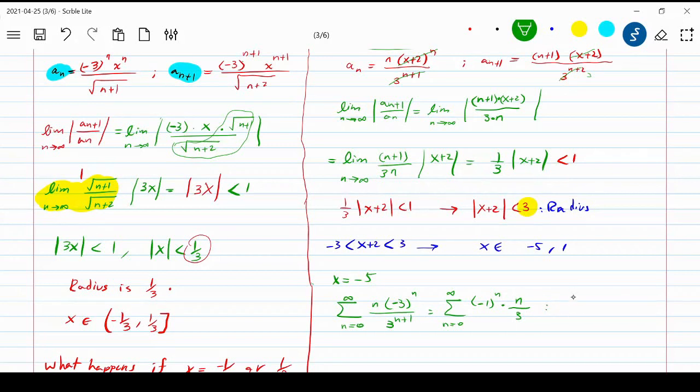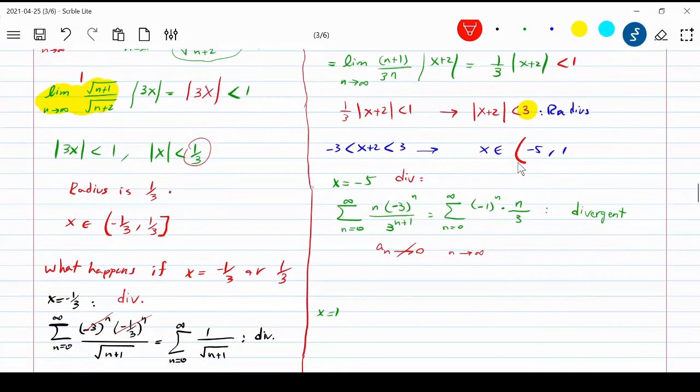And what do you notice? This is always divergent. As n increases, the terms are becoming larger and larger, so we have a divergence. You can use the alternating test, or you can just say a_n does not approach 0 as n approaches infinity. So we have a divergent series. So if this is divergent for x equal to negative 5, I'm going to use a parenthesis.